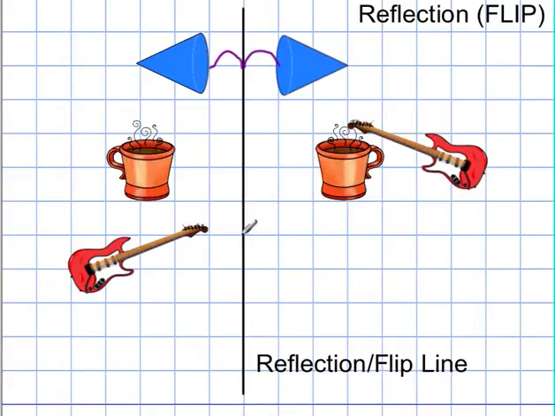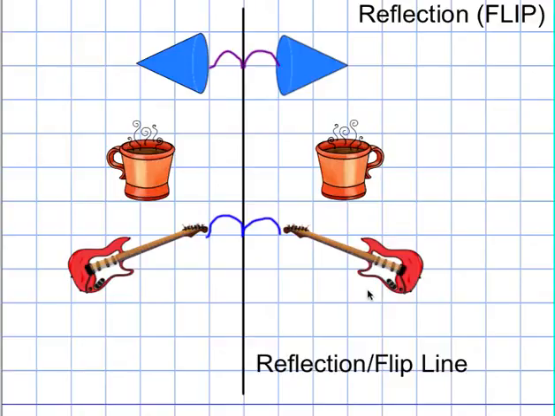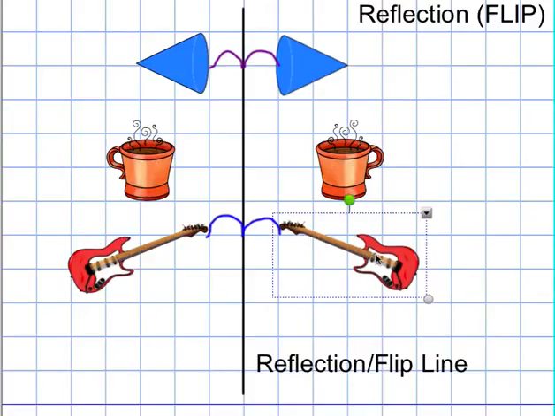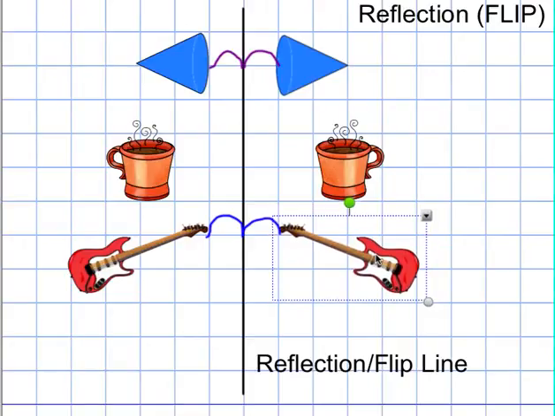I want to see how many units away. Well, here's a reflection line. I am 1 full unit away to the head of the guitar here. So I'm going to make sure I go over another full unit and then just simply line this up accurately. Now, when I go to draw this, I want to double check. I notice this piece here is almost touching this line, so I'd want to bring this down a little bit like that. And that's a perfect reflection.